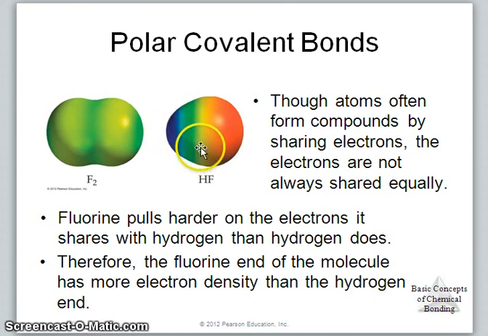These colors represent that. So anytime you see in our book this red as a part of one of these electron density images, that means more electronegative, more of the charge. And then on the other side, you see that blue or purple color, that means that there's much less of the electron density being shared by that atom.